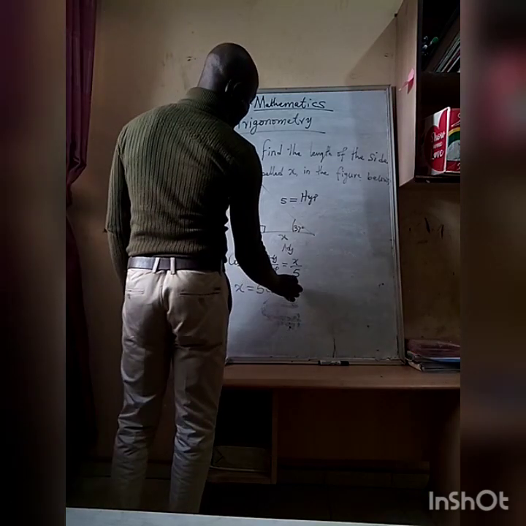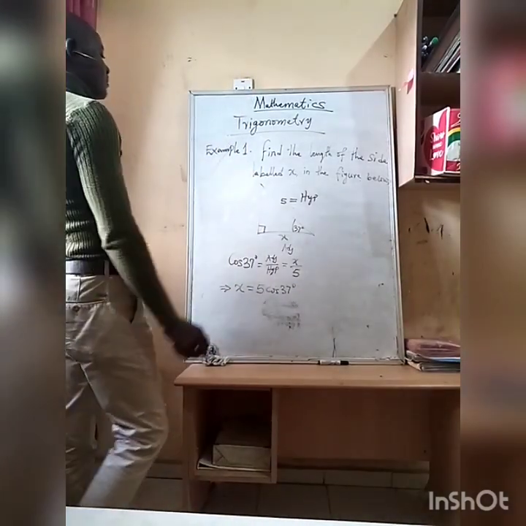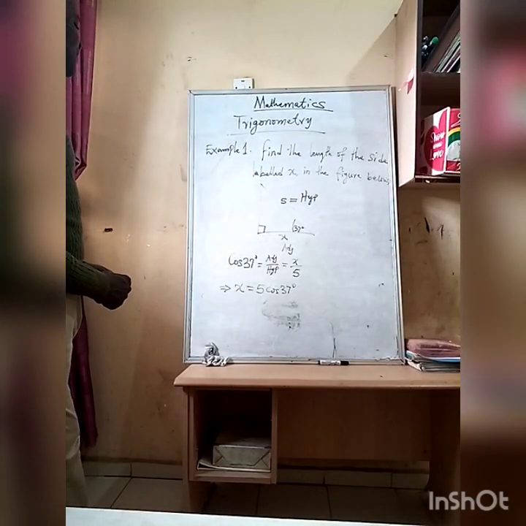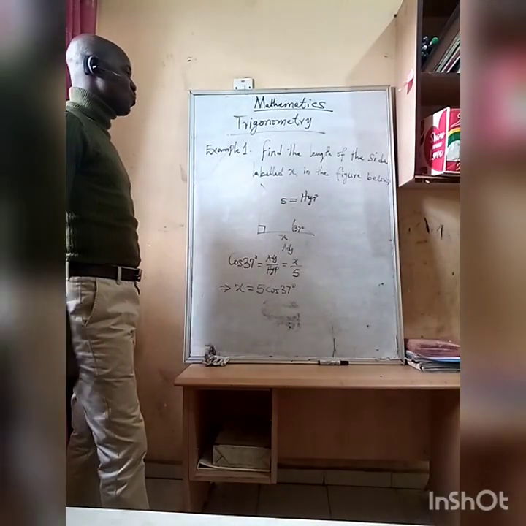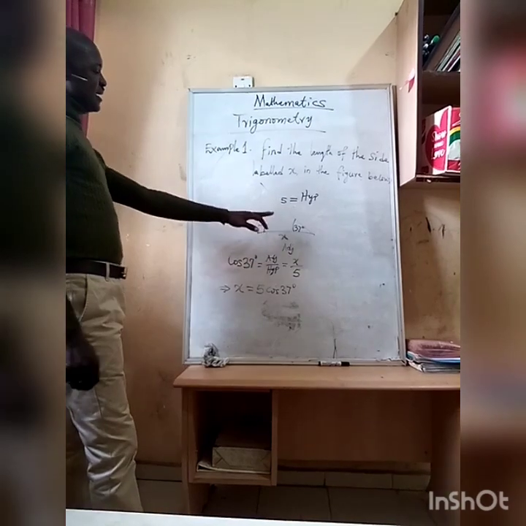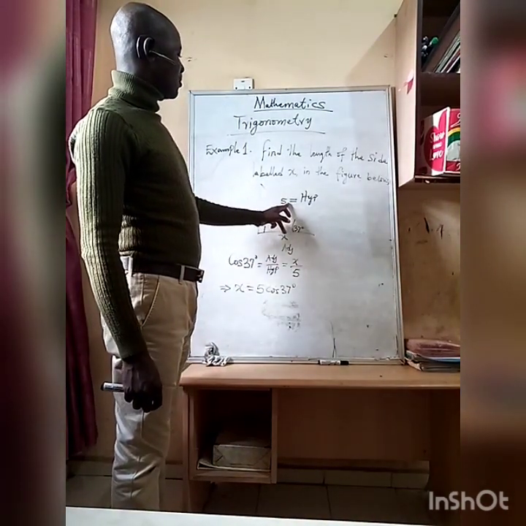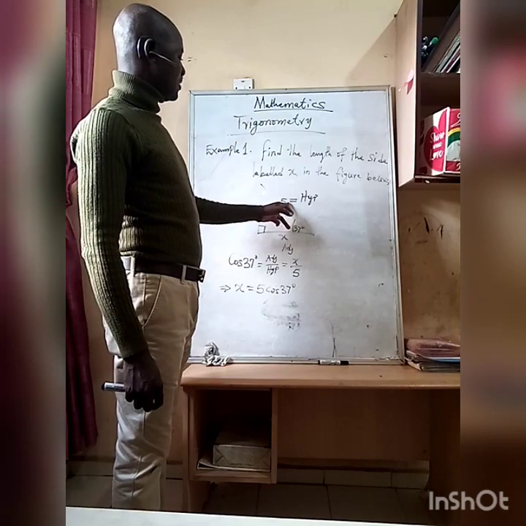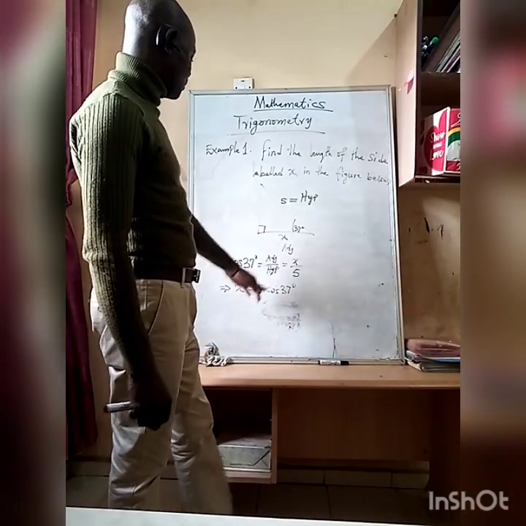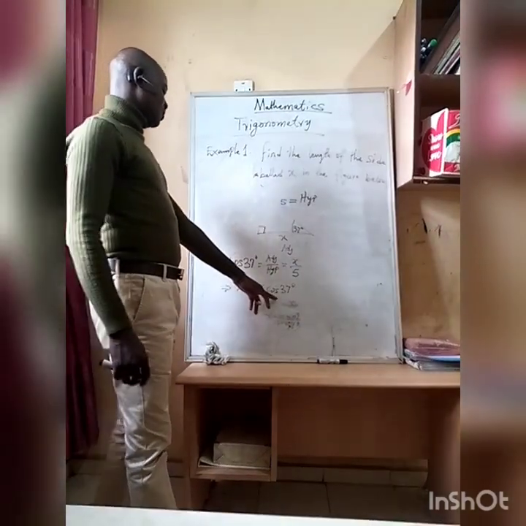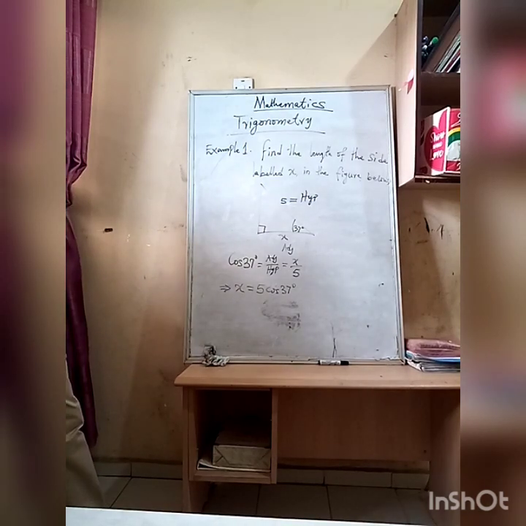Now you may use your calculator to get the value of this. You may put it to 1 decimal place or to the nearest whole. From all indications from what you have here, this looks like it is to the nearest whole, this also to the nearest whole. So you may express it to the nearest whole also when you use your calculator to find this out, and that gives you the answer.